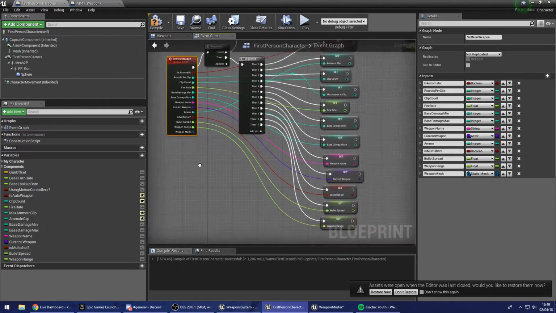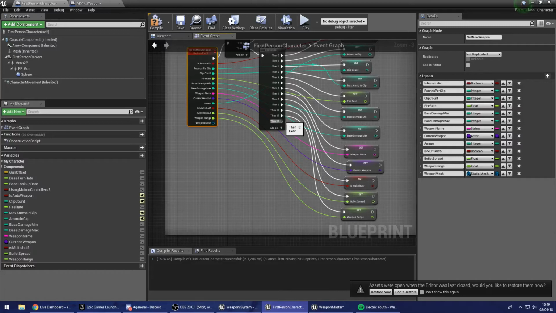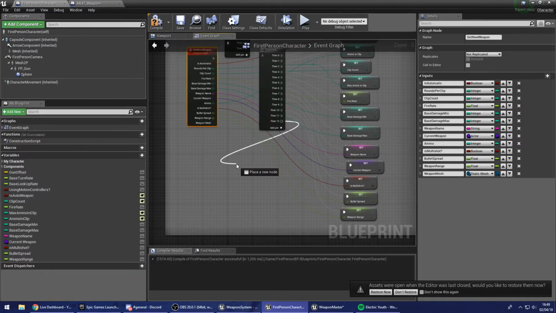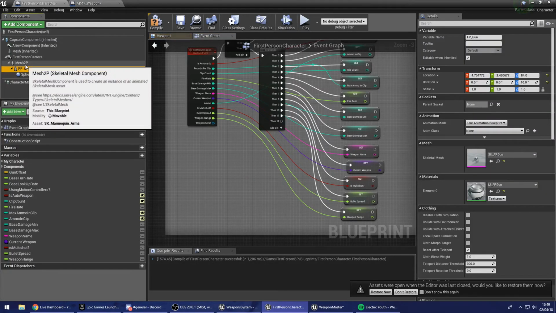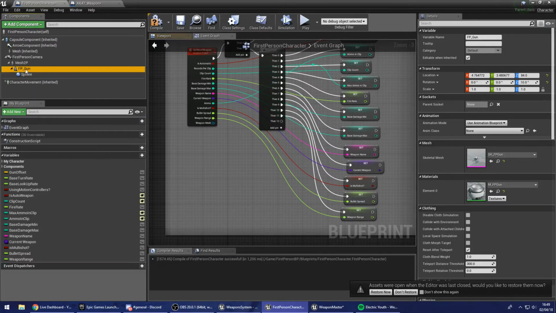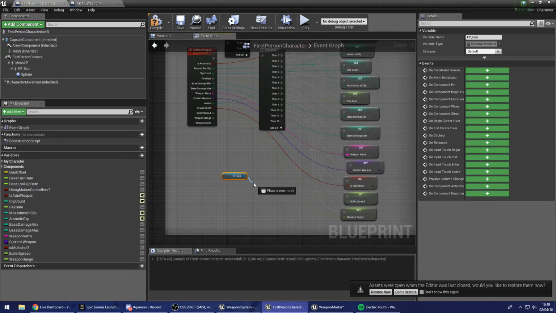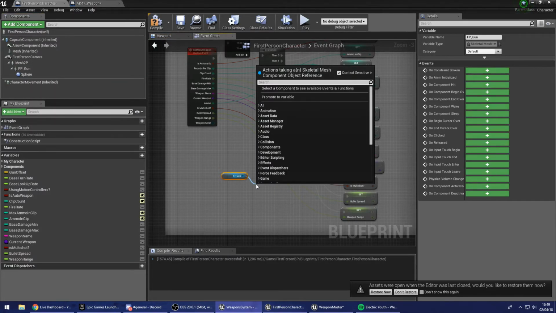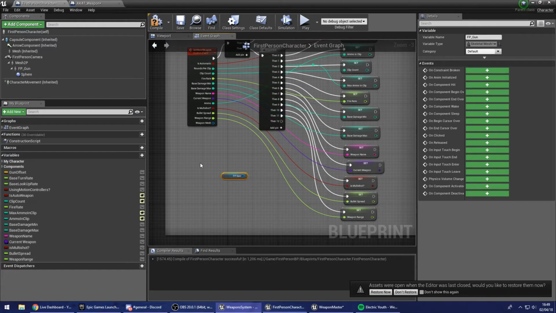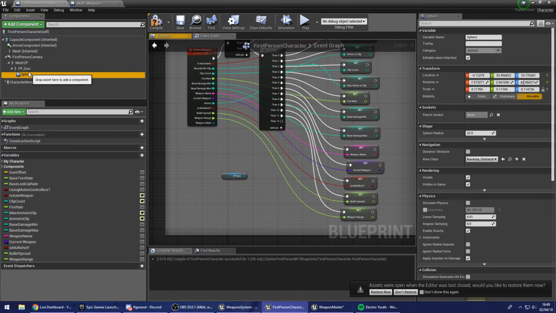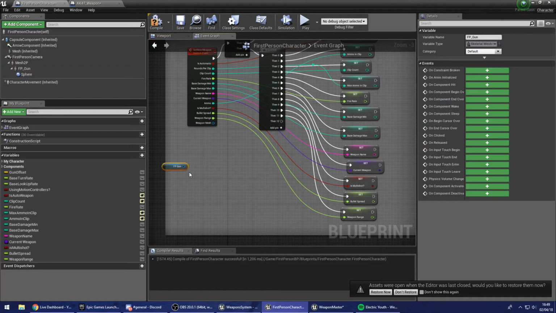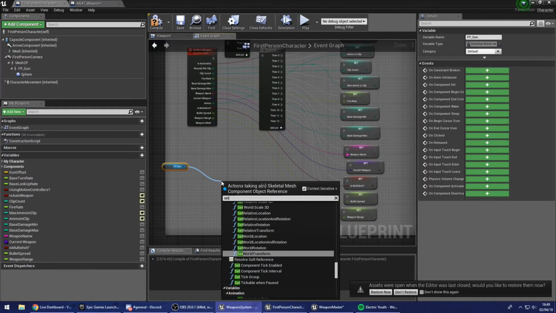So we can then simply, on this execution pin, instead of setting something, call on our FP gun over here, and that's a skeletal mesh component. I want to change the mesh on it.